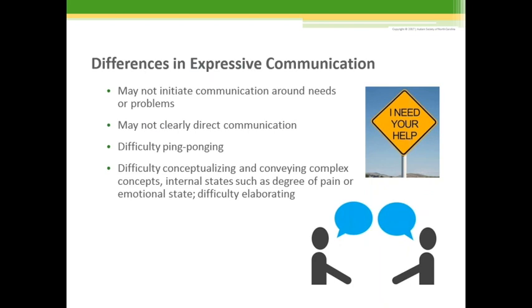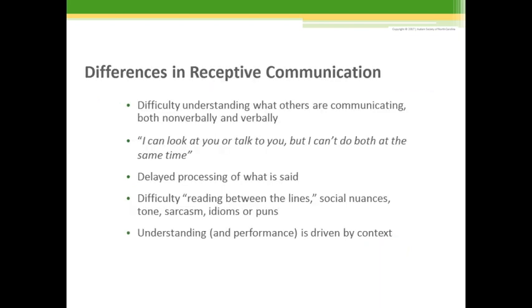So initiation and self-advocacy become critical skills that we all need to have and use to navigate a variety of different situations. And for many with autism, initiating communication around wants or needs, whether those be simple or complex needs, can be really difficult. As it relates to social communication differences and this core area of communication, we also see differences in the way that some individuals with autism understand what is being communicated to them.